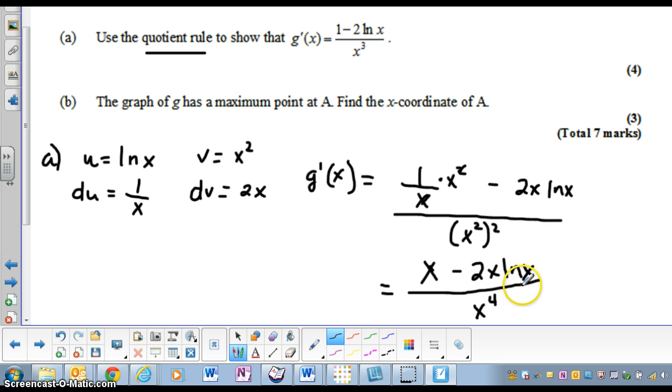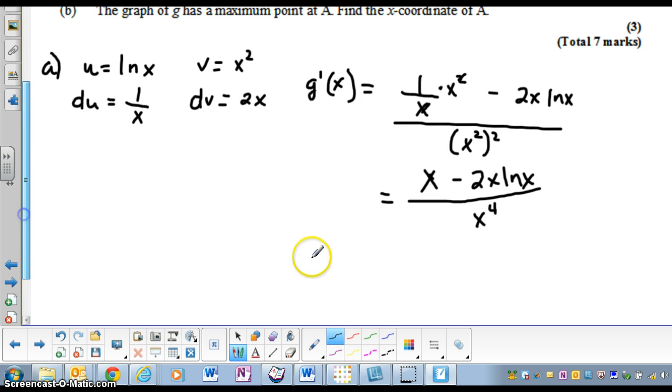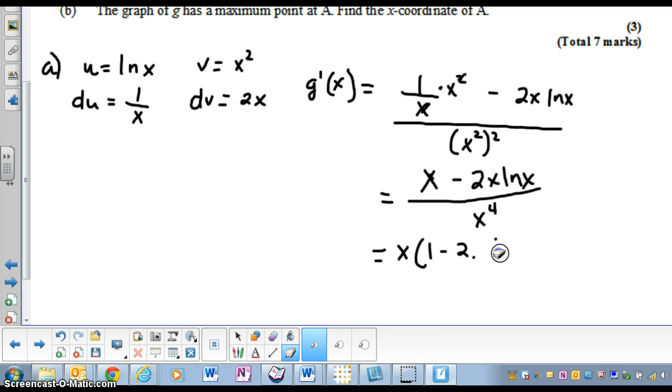Once I finish taking my derivative using the quotient rule, I'll look up at what they want me to prove it to be. Here I can see they want us to factor out another x so that it is more simplified. I saw that by looking at the denominator, which was only x cubed, and I can quickly see that there's a common factor of x. So let's go ahead and do that, factoring out that x.